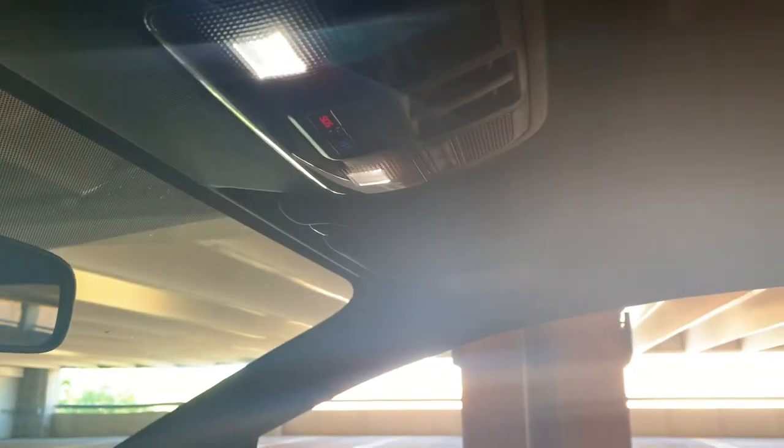As you can see, I swapped the bulbs out — I've got the door open right now so you can see. These lights are way better compared to the stock ones. I appreciate these way more because when I drive to work at like 4 in the morning, I can see way better when I'm in the car.